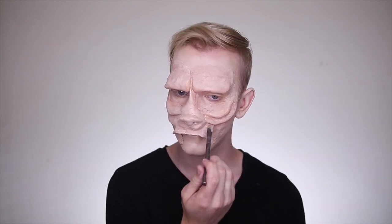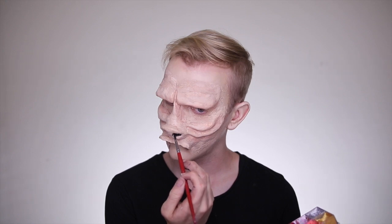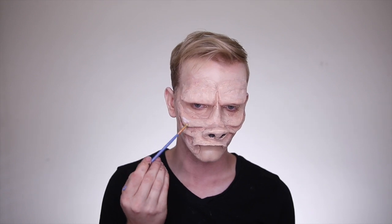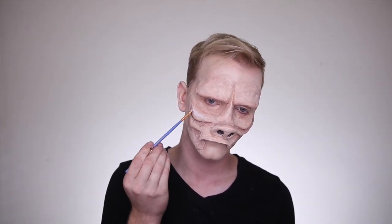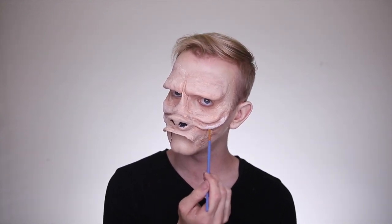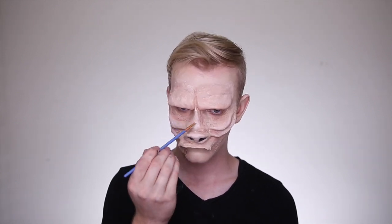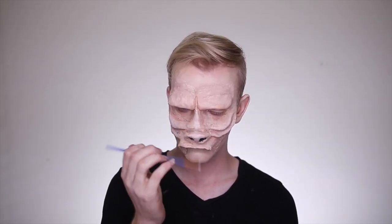To add shadows, I'm going in with a darker brown eyeshadow in all of the crevices made by the prosthetic — under the lips, under the nose, under the eye bones. Don't forget to fill in your nostrils completely black and solid. Continue putting in shadows and highlights where necessary. Highlights go on the highest parts of the prosthetic where they protrude outward, and shadows go in the divots and crevices.